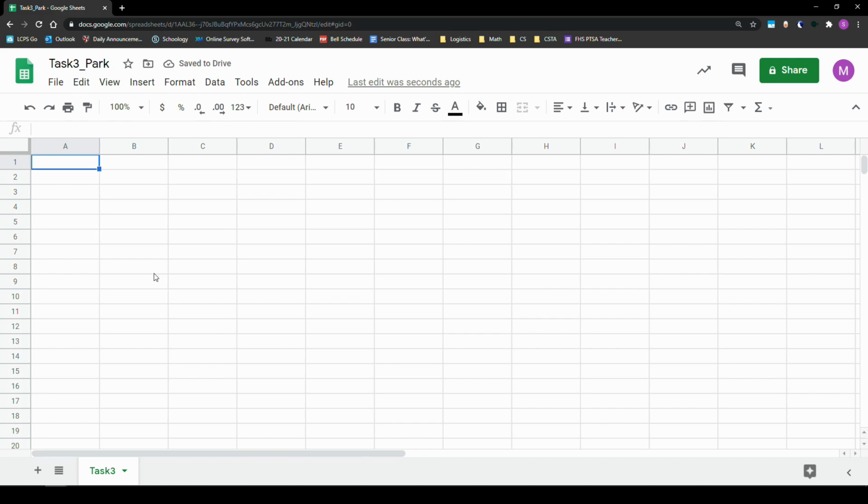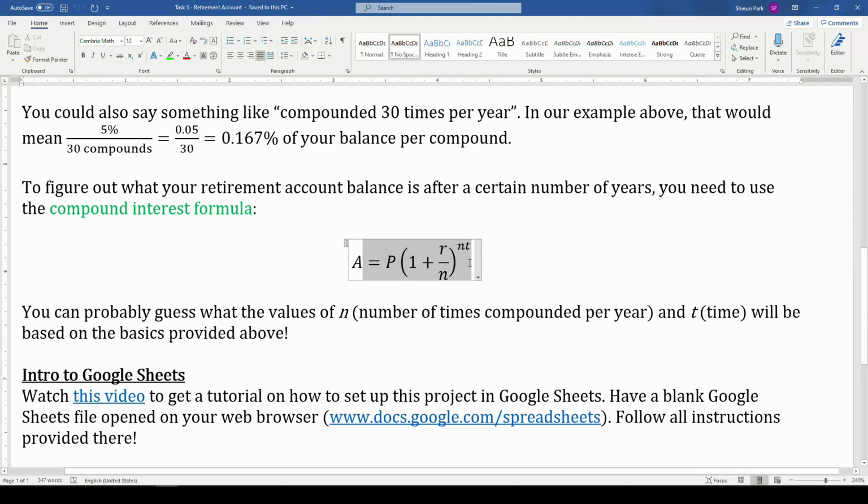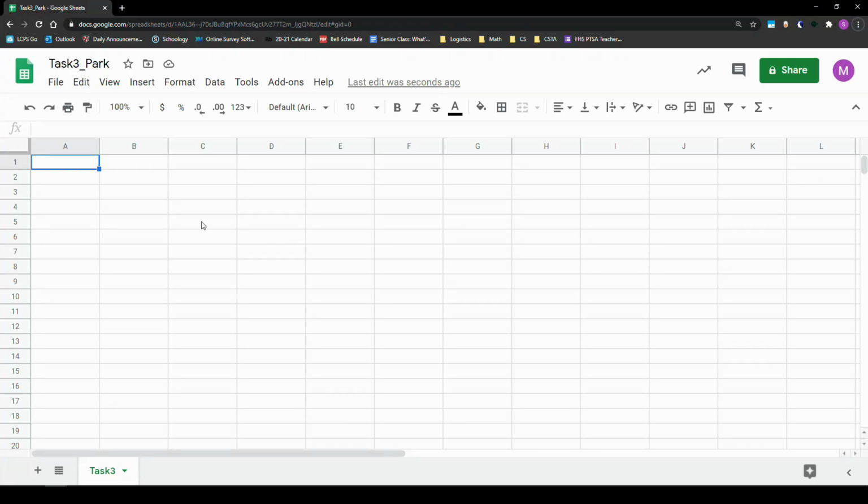Alrighty, let's get started with the content. In order to get started, what we're trying to do is visualize and make Google Sheet calculate all the numbers for us to understand this formula a little bit better. So a couple things I'm going to start off with. I'll explain once we get to that part when we're actually dealing with it.